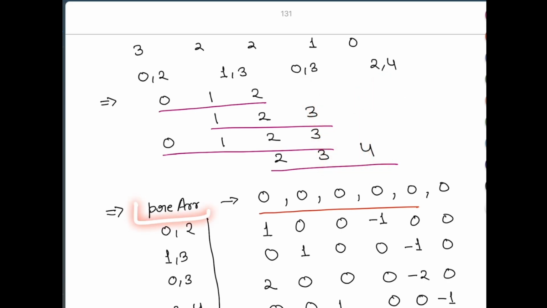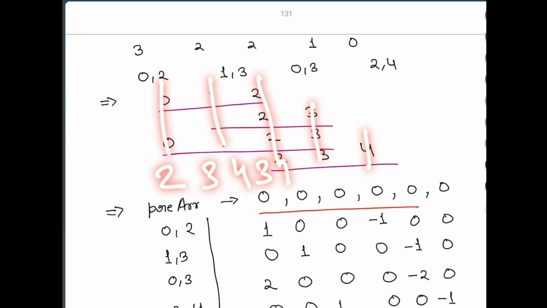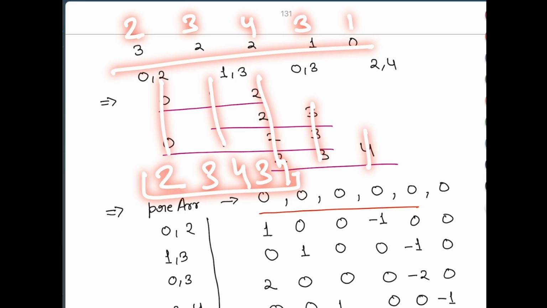Now how can we calculate this pre-ARR? Before that, let me show you one thing. If this is 2, this is 3, this is 4, this is 3, and this is 1, basically the count of the numbers, 2, 3, 4, 3, 1. It means that this can be reduced by 1. It is not required, so we will not do it. This can be reduced by 3. It is 1, so we don't need to reduce it by 3, but we can reduce it by 1. 3 is the power. You can reduce it maximum by 3, but let us reduce it by 1.